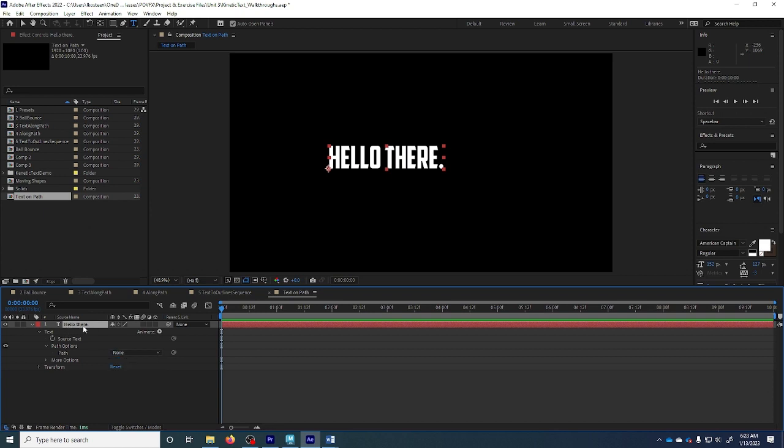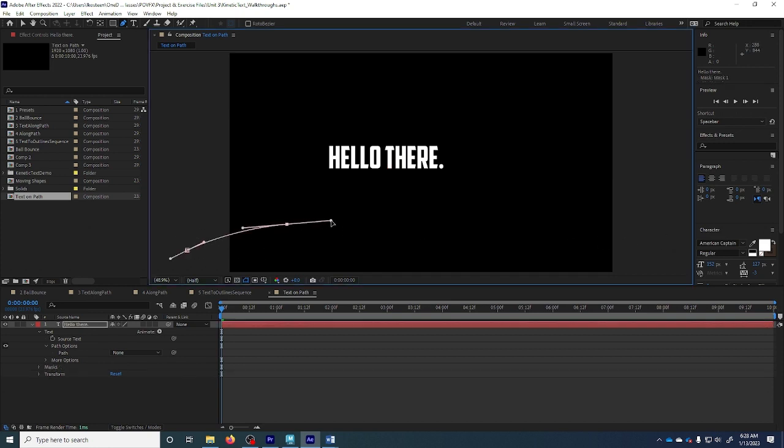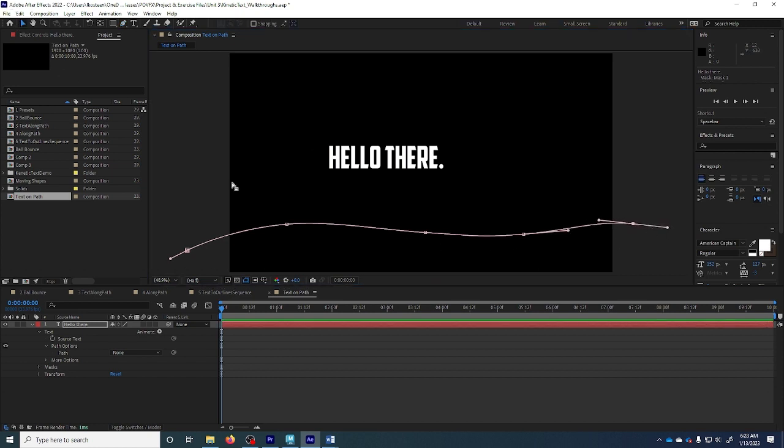So I'm going to click my text, come up here to my pen tool, and make some sort of line. Now, it could be as complex as making a star, which I think you should be able to use the shape tools as well, or just a line that goes across. I'm just going to make something kind of sloping, something kind of simple for this tutorial.